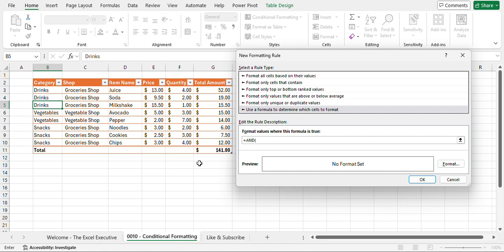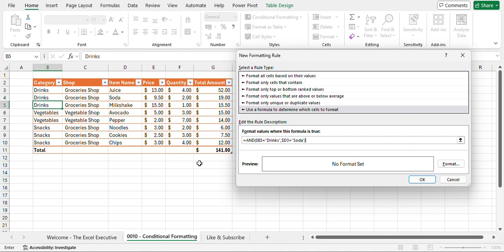So I will type in AND. First condition is that category is supposed to be drinks. Categories are in the B column, so we will type in $B3 equals drinks in double quotation marks. And the second condition is that the item name, which is column D, so again, $D3 equals, let's say, soda.